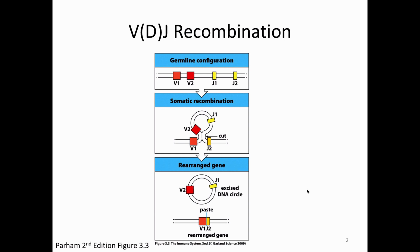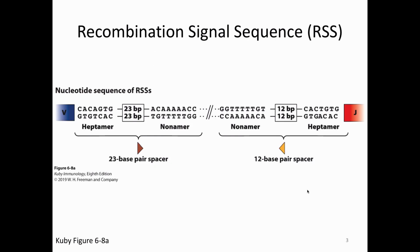And the first thing that I need to talk a little bit about is that signal sequence, the mark that is present that says this is a V segment, this is a J segment, this is a D segment, so we should be cutting DNA here. The signal sequence is known as a recombination signal sequence, or an RSS. RSSs have 3 different parts. First, they have a conserved 7 base pair sequence known as the heptamer.